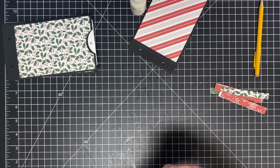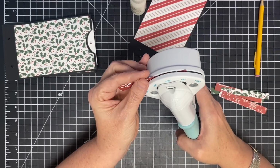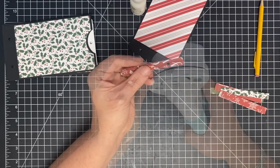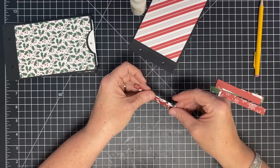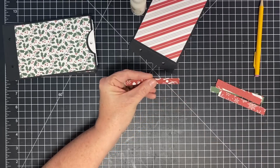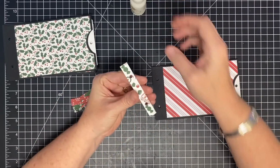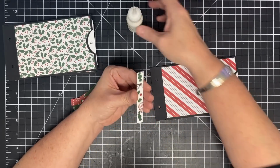All right, so back to my hole punch. And here, I'm just going to run in and punch that hole on both sides. Cool beans. Okay, now I'm going to use it for my template for these guys. Now, you can trace like we've been doing, or you can just hold these like this and punch them. Okay, now all we're going to do is take these guys and pick where you want it. That little candy's cute with that, but I think I like the green with the candy stripes over there.